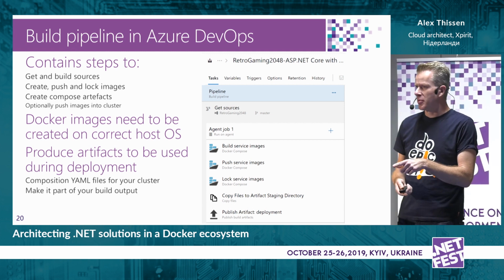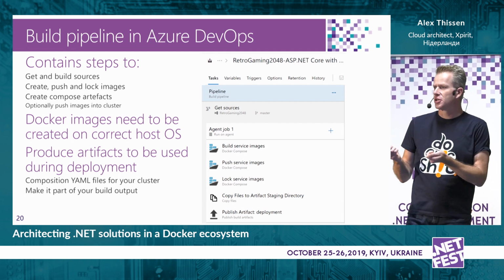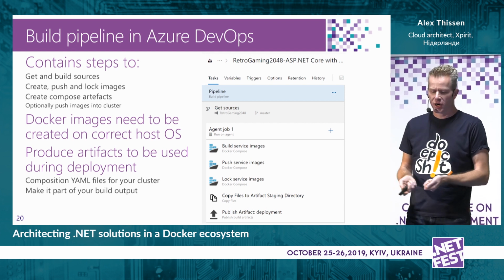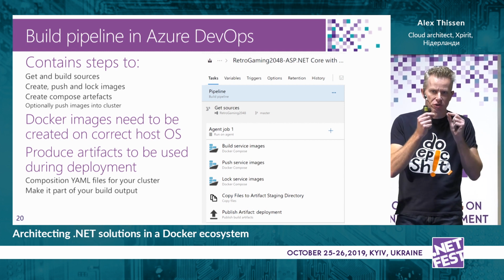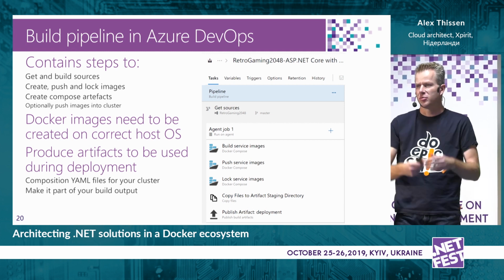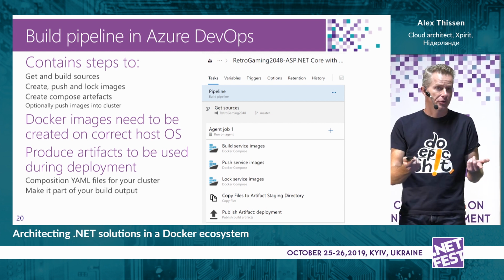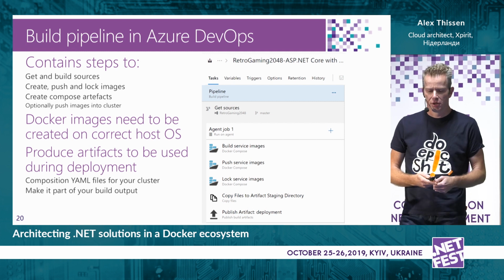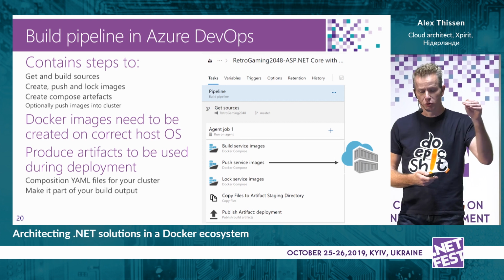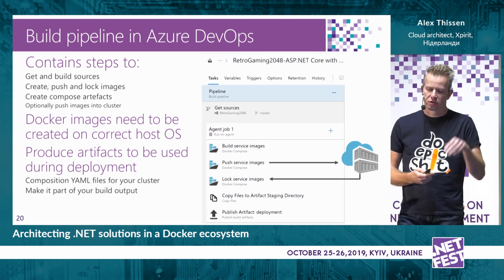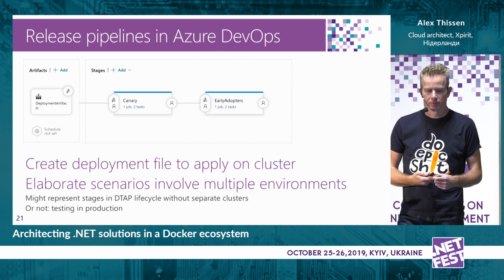But one other thing to remember is, as part of your build, not only do you build the images, but you also build a deployment file. And the deployment file is the thing that you would use to actually instruct the cluster to get those new images. And that's an essential part of your build process, because it might rely on everything you've built, such as those SHA codes, for the unique identity of images. So this one pushes it out, and the lock services fetches them again and changes some things on the identity.